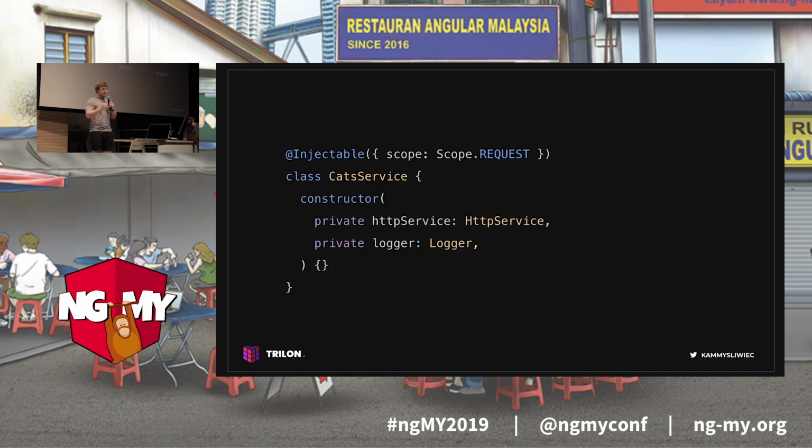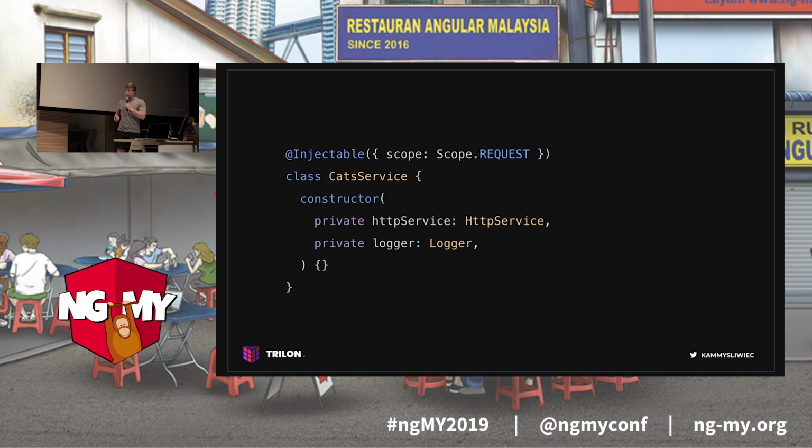Still, there are some very particular cases when you might want to use request scope providers, to take advantage of something that is only for this request and should not be shared among other incoming HTTP requests. For example, in GraphQL, when you want to hold some local cache for one particular request, or maybe you want to connect to different databases depending on some request information, right? Just a typical multi-tenant system. This request should connect to this database, this request should connect to another database.